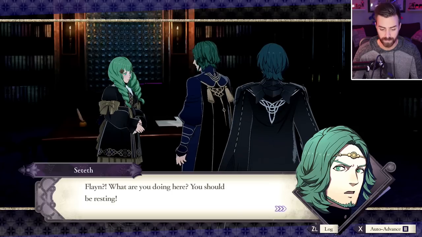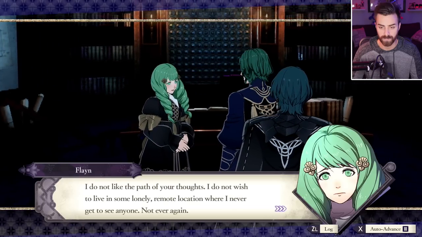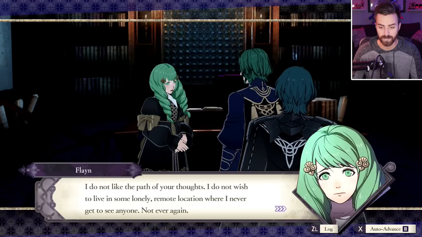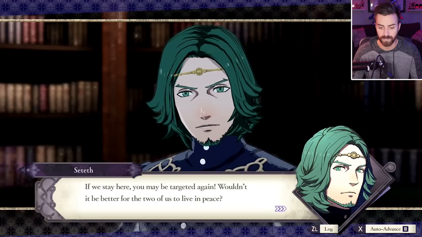Flayn, what are you doing here? You should be resting. I do not like the path of your thoughts. I do not wish to live in some lonely, remote location where I never get to see anyone. Not ever again. If we stay here, you may be targeted again. Wouldn't it be better for the two of us to live in peace?